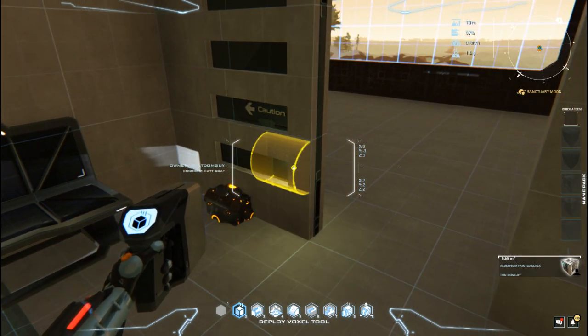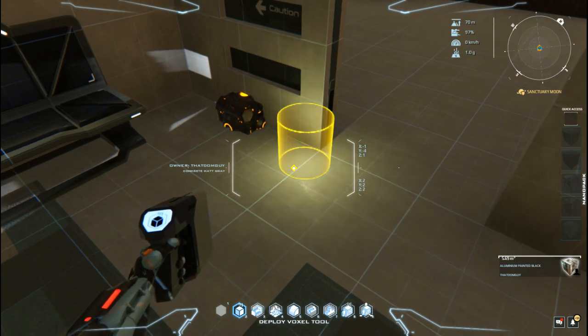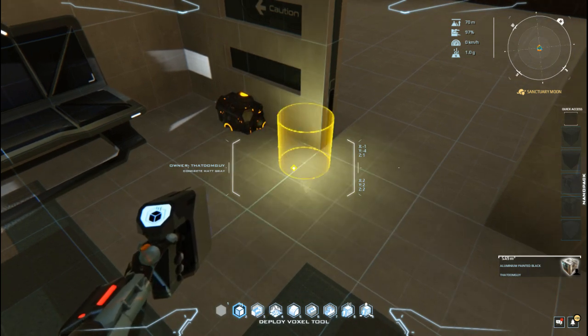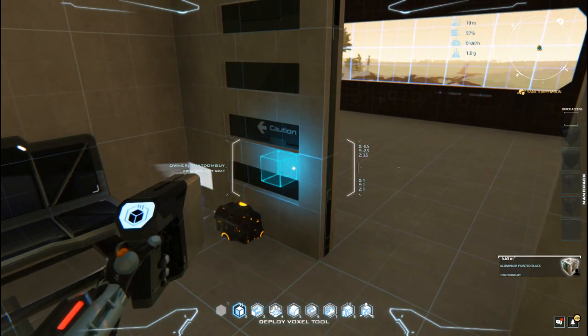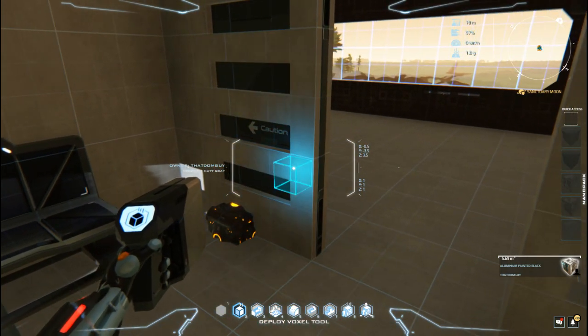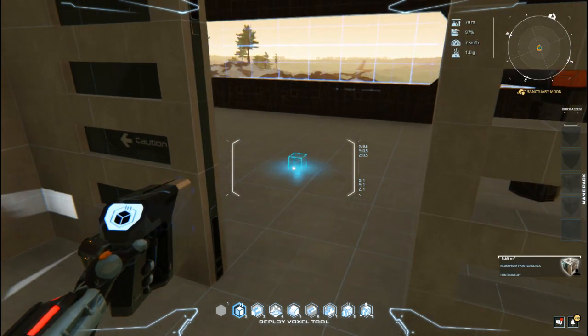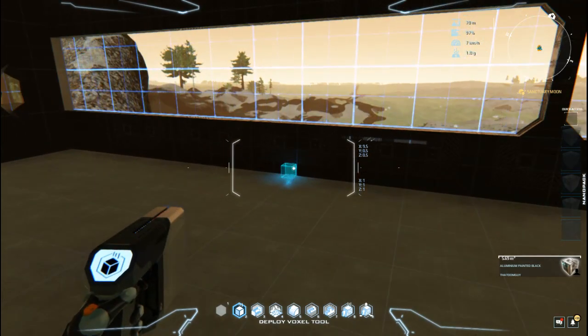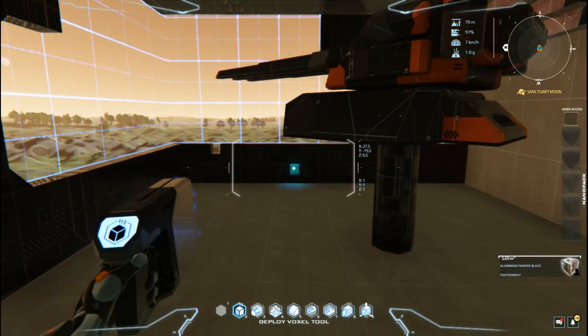Again, I can tap R to change the access point of where it's connected. I can go with angles, and back to the cube. With those shapes, those are also erasers. You can subtract voxels from the world with those shapes as well. So there's not too much that you can't build with those basic shapes at this point.